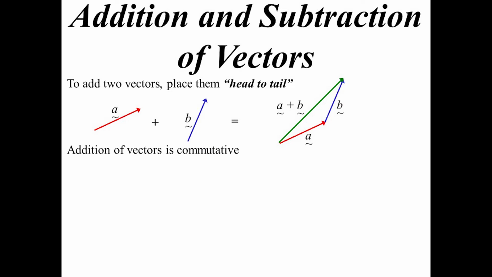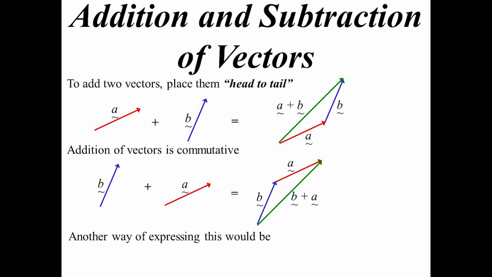Now the beautiful thing about this is it means it retains the property of addition. So remember, you can add in any order, it's commutative. 2 plus 3 is the same as 3 plus 2. What's the same with the vectors? Because if I'd started with B and then added A, look what happens. There's B, add A, we get the same green vector. So addition still works as normal.